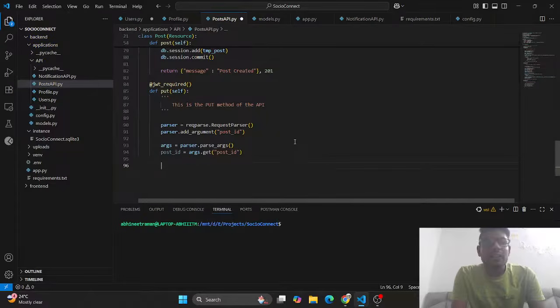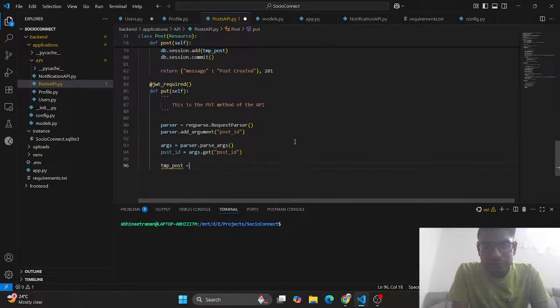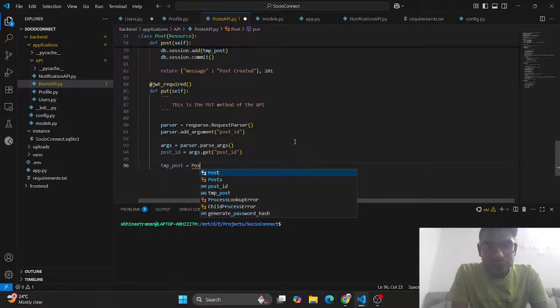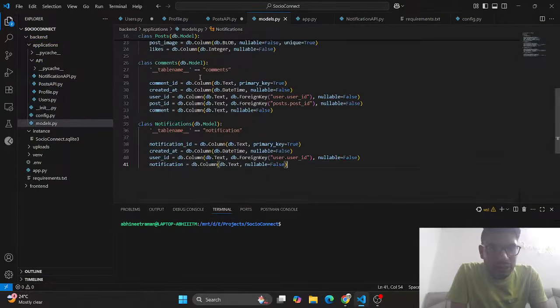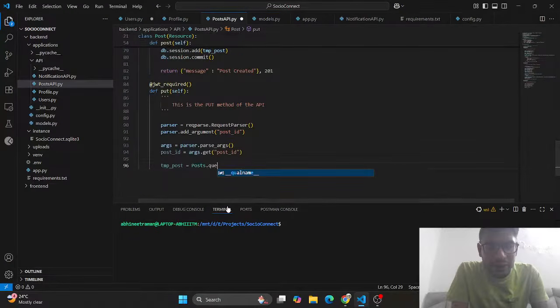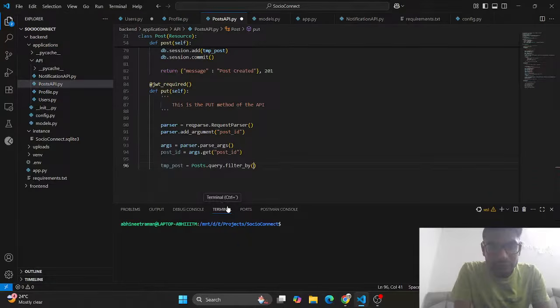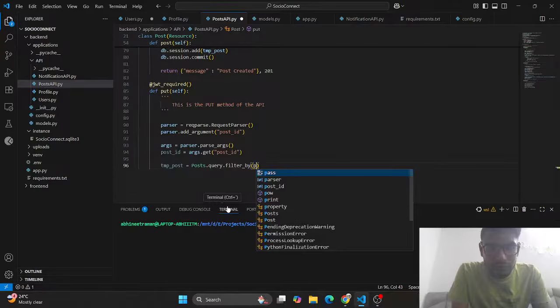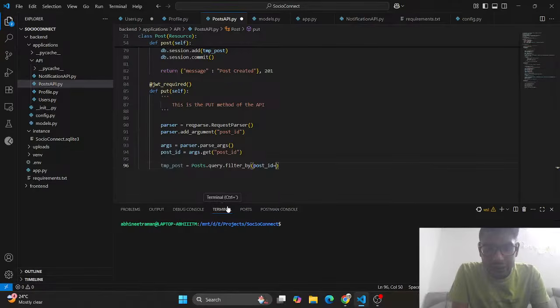So now we have to get the post ID. So we'll say temp post is equals to post, I guess. Let's check in the model. So it's posts dot query dot filter by post ID equals to post ID first.